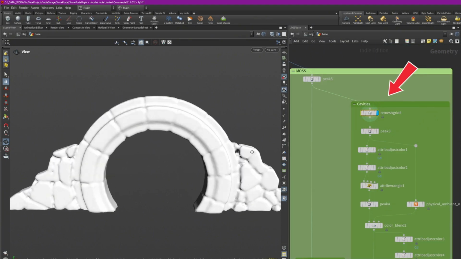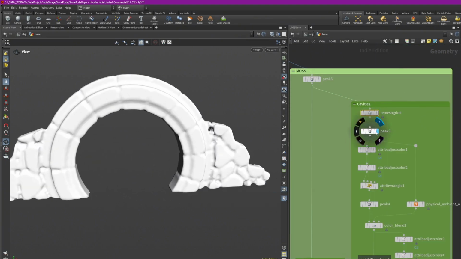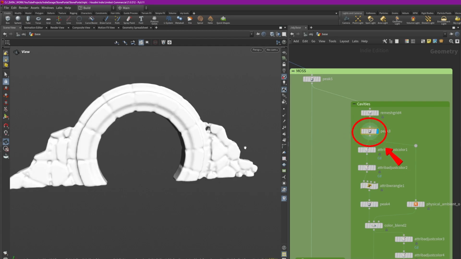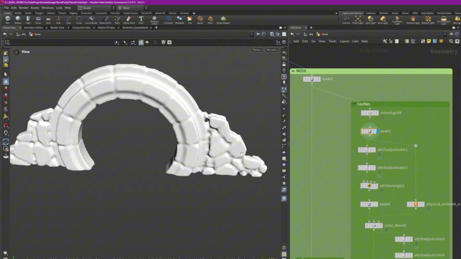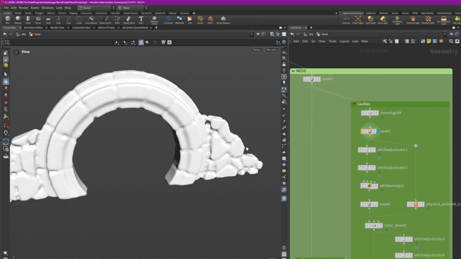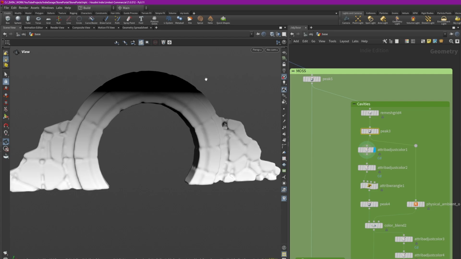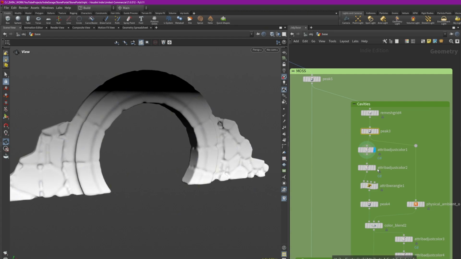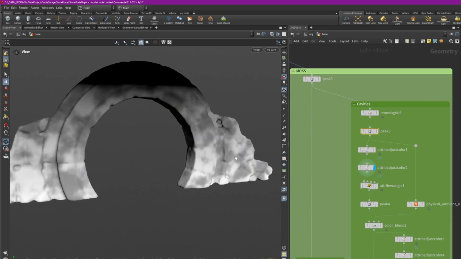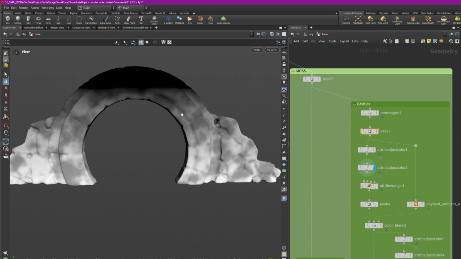Here I start with a remesh and then add a slight peak to basically make it inward. I usually create a mask using the Cd attribute to define where the moss should be placed. I start with a top-down gradient, then a second noise pattern on top of it to make it less even.